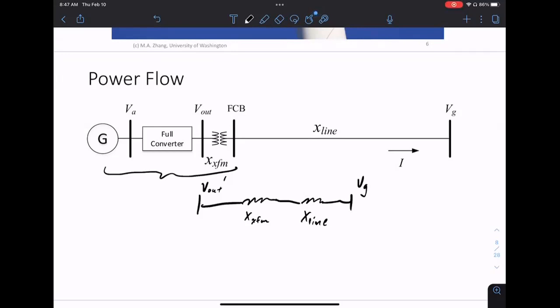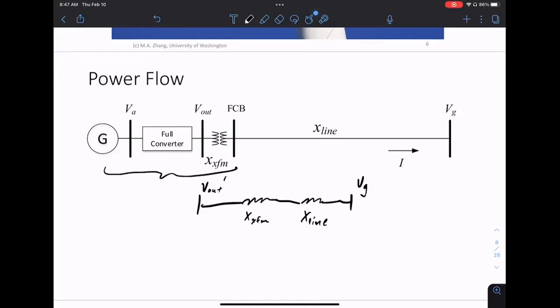The turbine's job, the generator's job, is to give us this number. Then we can compute power flow this way. This is very different from induction machines. In induction machines, everything is driven by slip. You have a slip, you compute the current, and then you compute the power. Here, you directly get this voltage source. All this gives us a way to control this voltage source. You can set your voltage and angle to provide the active and reactive power you want for the grid. So this is the model.